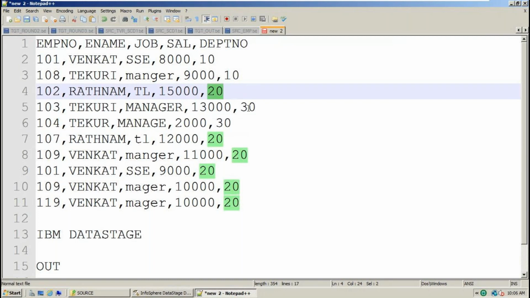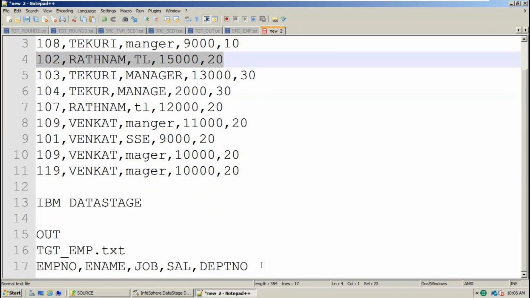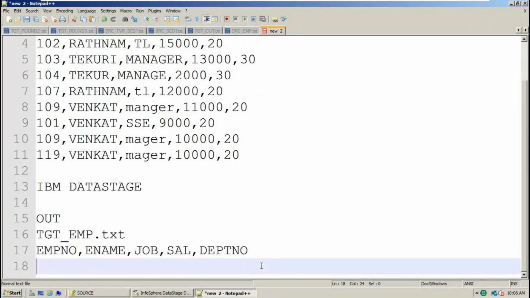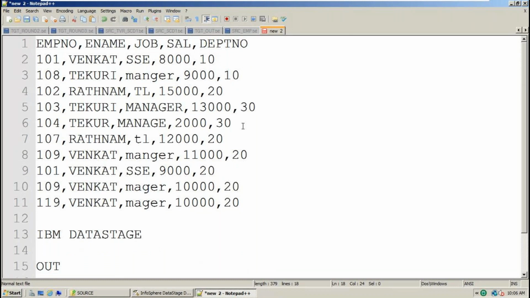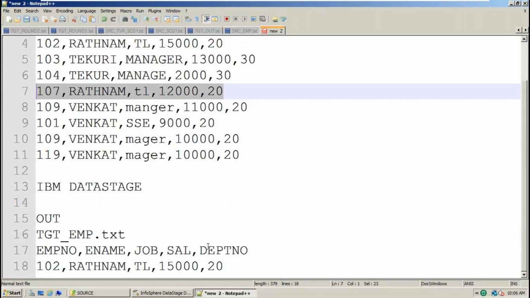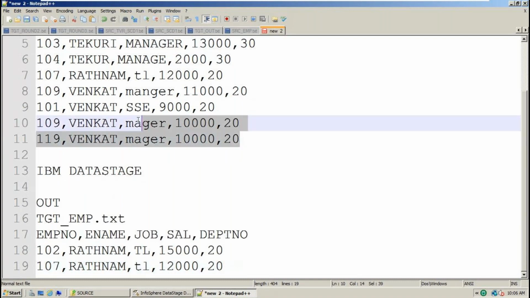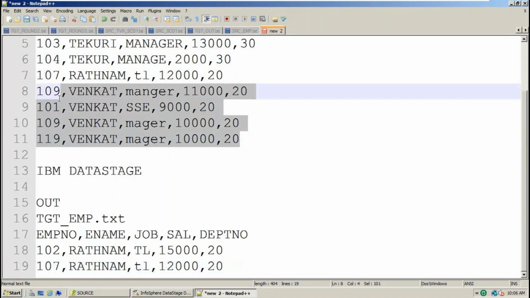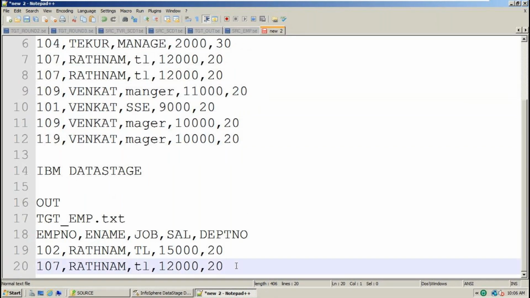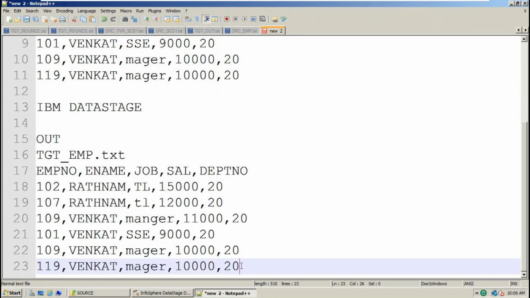Six records. These are all I need to load.